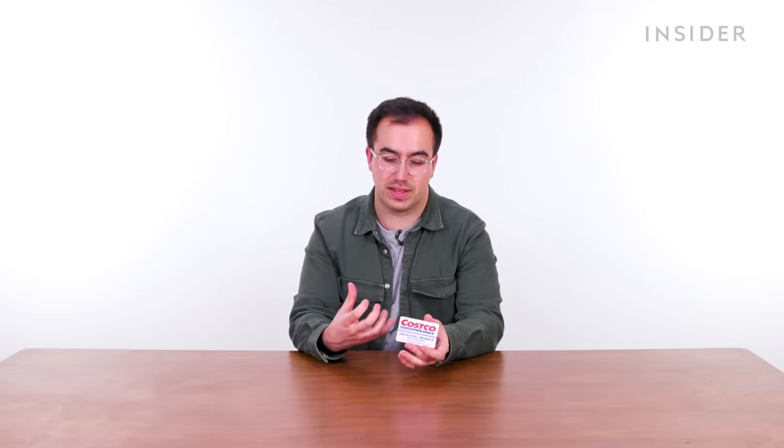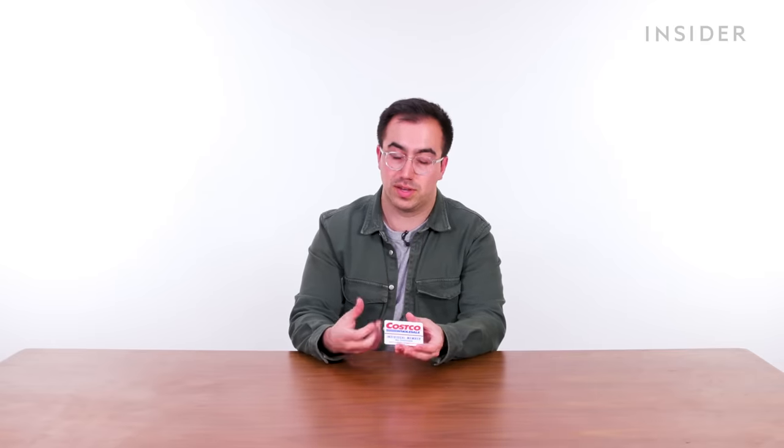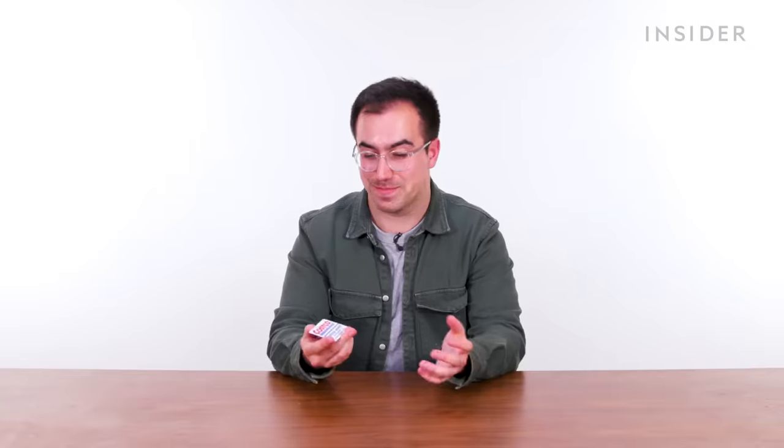Things were slightly cheaper in there than usual, but I don't even think things were massively discounted, particularly the branded stuff compared to the Kirkland stuff. So I think you're more just going because you need to buy things in bulk and it's slightly more convenient, rather than because you're trying to save a lot of money on your day-to-day groceries. For me to be able to sign up for this, they needed to see a pay slip so they could prove who I was employed by. Kind of weird.